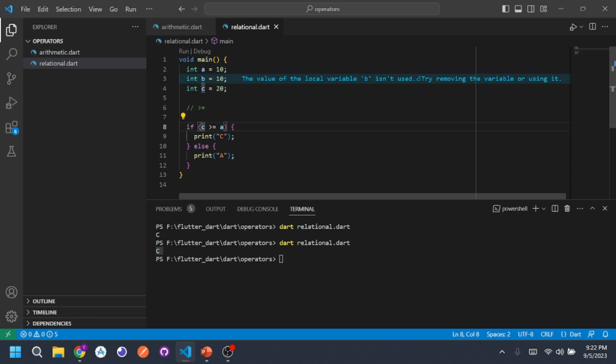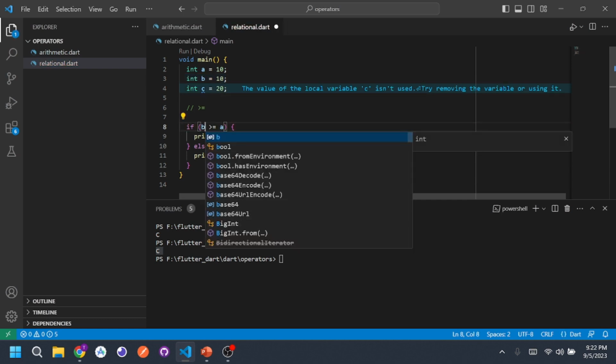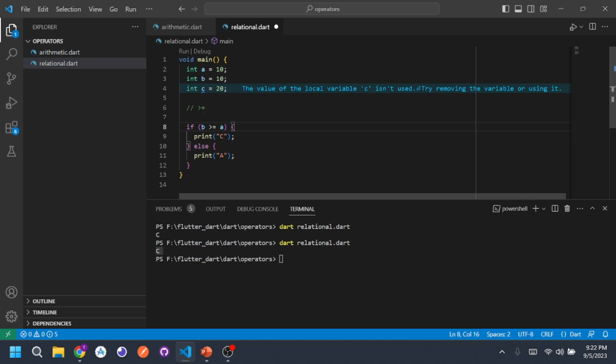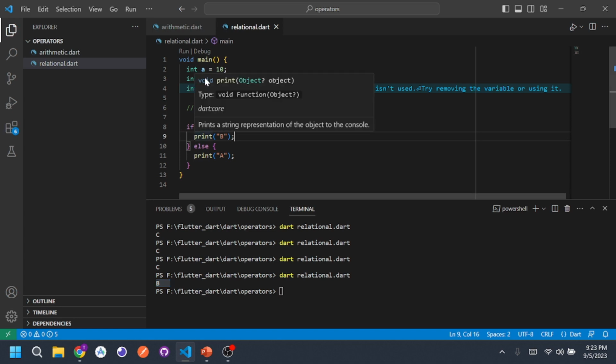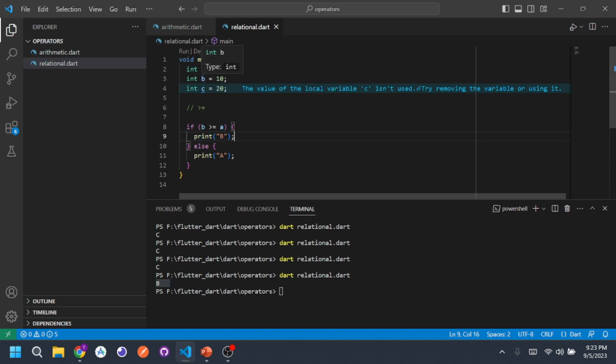If we change the value here, then let's check what happened. Let's change the print statement's value here, and we can see that it prints B here because both values of B and A are equal.